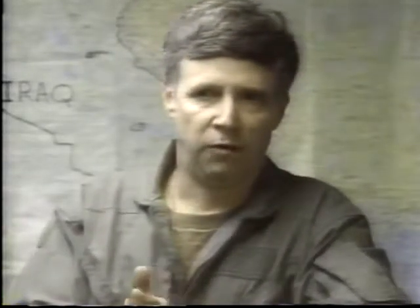So as far as being lucky, I think it's more a professional competence of the tactics we're using and what we're doing. I was the far right-hand Hornet in my group and was responsible for a lookout in that direction. Saw a flash down on the ground and a cloud of sand, and we'd always been briefed about what it would look like. But the first thing I thought of was, hey, there's a flare being shot. And then it started to rise up. And as it was coming up, I saw it begin to pull lead on my airplane. And knowing that most of their SAMs have proportional navigation, I realized it was tracking me.